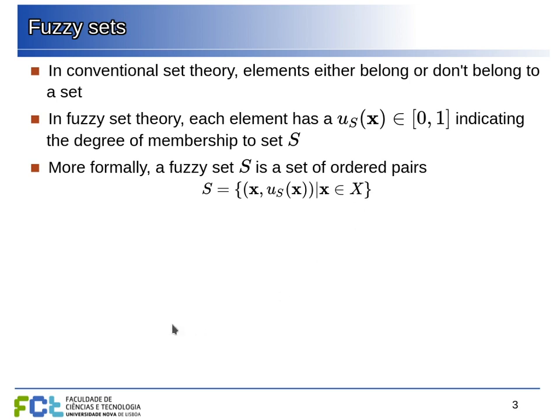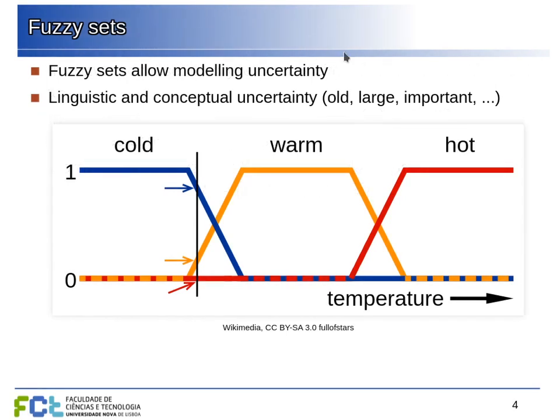So more formally, we define a fuzzy set by a set of ordered pairs where we have both the element and how much the element belongs to a particular set. So this quantity between 0 and 1 is what gives us the fuzziness to the fuzzy set, because it means the element may belong only 0.5 or 0.1 or 0.9 and not completely belong to the set or be completely outside the set. There are many possibilities in between. The purpose of this is to model some uncertainty about what we are trying to represent.